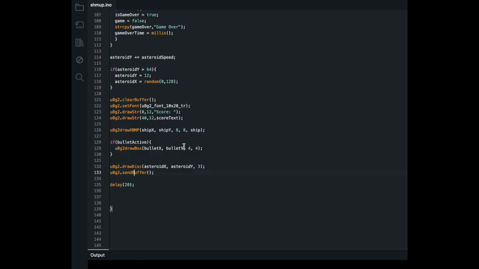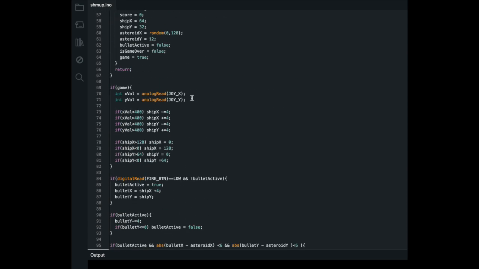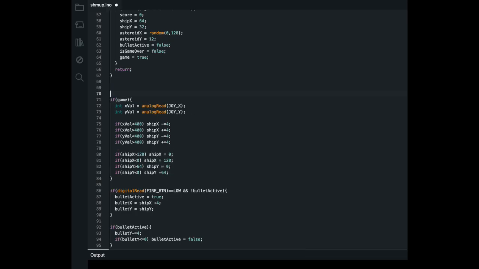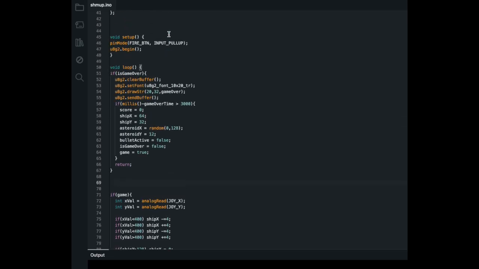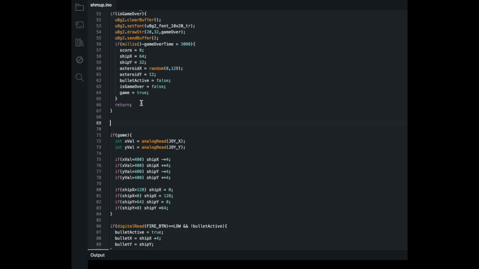Let's take care of this, because if we try to load it right now, it'll be like, hey, score text doesn't work, what you doing? In the code that I have pulled up that I'm working from, I have it right here. After we check to see if the game is over, we're also going to take the score and change it to something that UHG2 can read. So we're going to say ITOA. Remember, that's integer to ASCII.